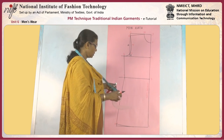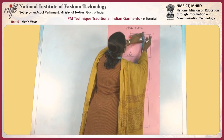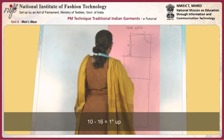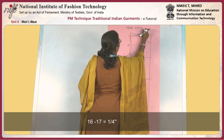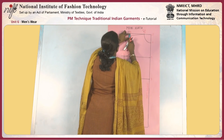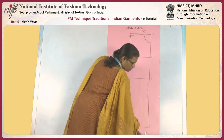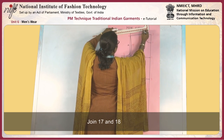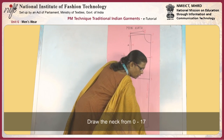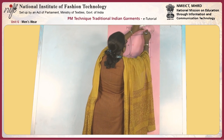Then we need to do the back. First, go up by 1 inch and then more 1/4 inch inside. So 10 to 16 is 1 inch up and 16 to 17 is 1/4 inch. Mark 12 to 18 as 1 inch. Join 17 and 18. And draw the neck from 0 to 17, 1 inch flat.